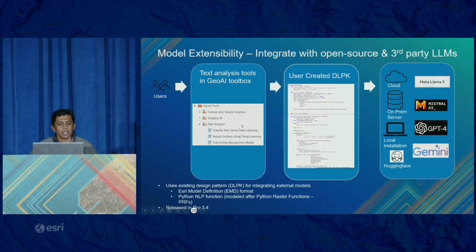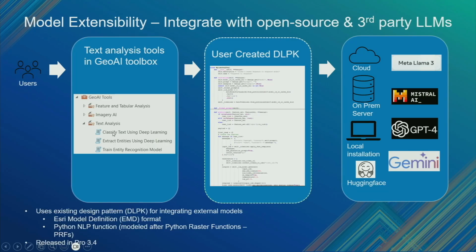So prior to 2022, when we didn't have such large language models, when we just had the GPT-1s and the 2s, the users were required to train their own models for specific tasks by making use of the tools which are available within the GeoAI toolbox. We had the tools available for text classification, entity recognition, text transformation, and you were required to train the models, and you were required to create your own sample data in order to train these models.